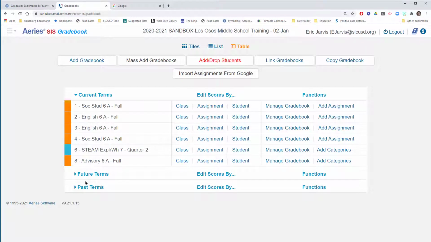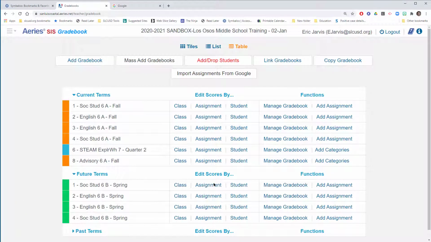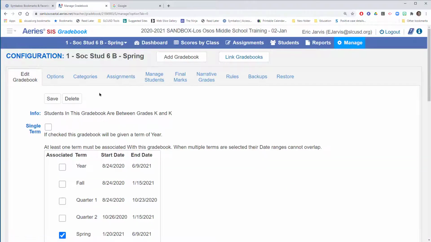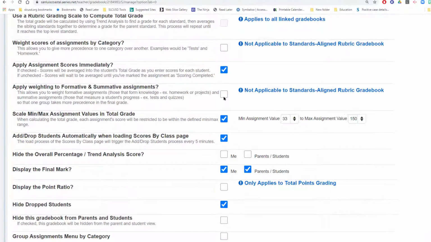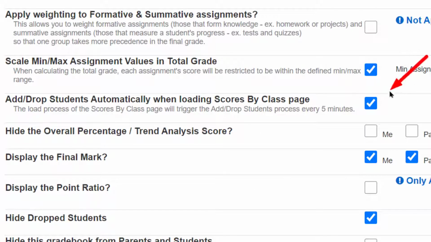To add the students, the preferred method for me is to, in Manage Gradebook, select options and make sure that you have add drop students automatically right here.